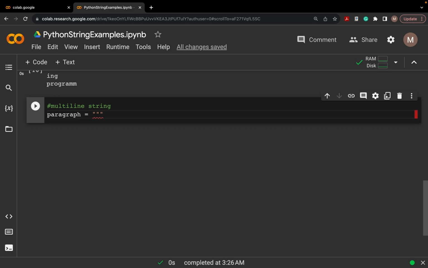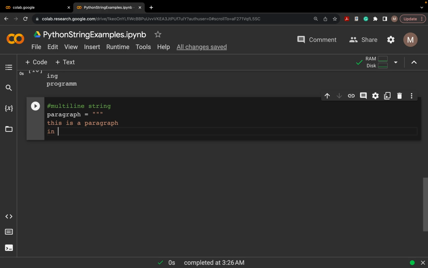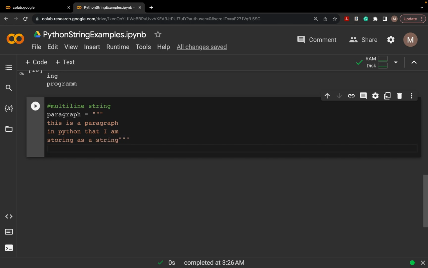And if you want to use multi-line string, then you could simply put, this is a paragraph in Python that I am storing as a string. And that would be an example of a multi-line string. As you see, we have a string going across multiple lines, and that string is placed within triple quotes.